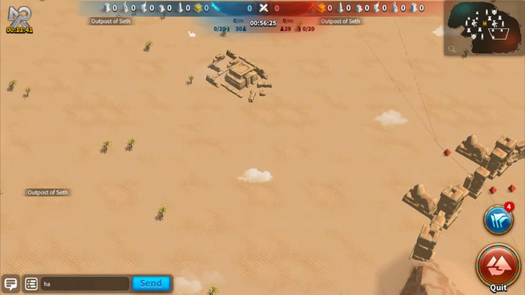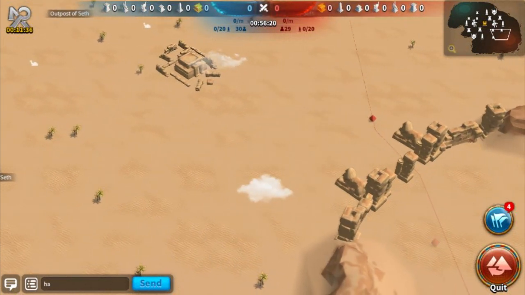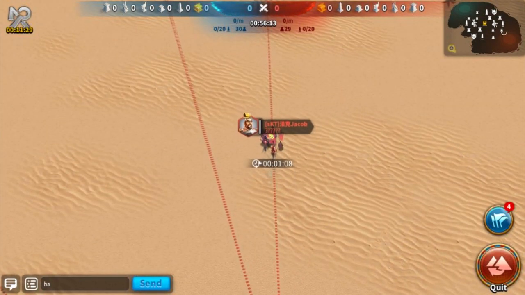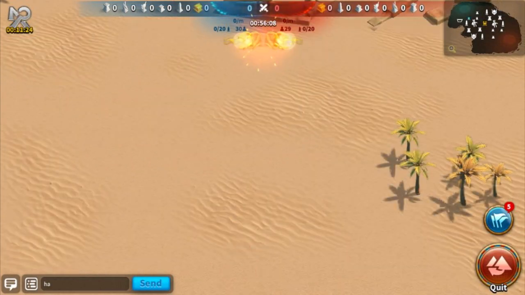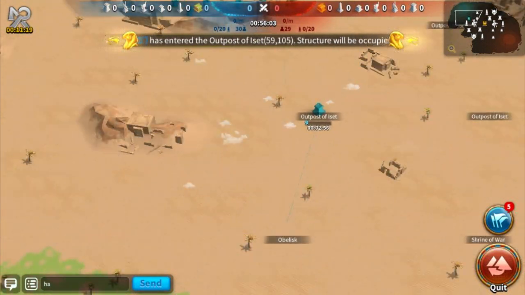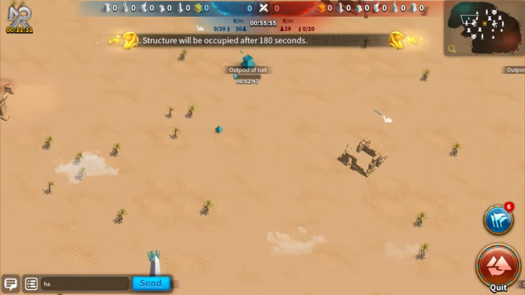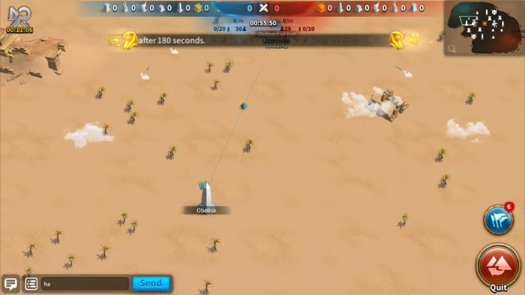Let's say you have 15 members registered and their average power is 10 million each. That makes 150 million total. Now the system will try to find a similar power opponent whose overall power is 150 million. But let's say they have registered all 30 members, so their average power is only 5 million. Even though they are high in numbers, their average power is way less than your team. And you know, in this game, higher power is way more powerful.